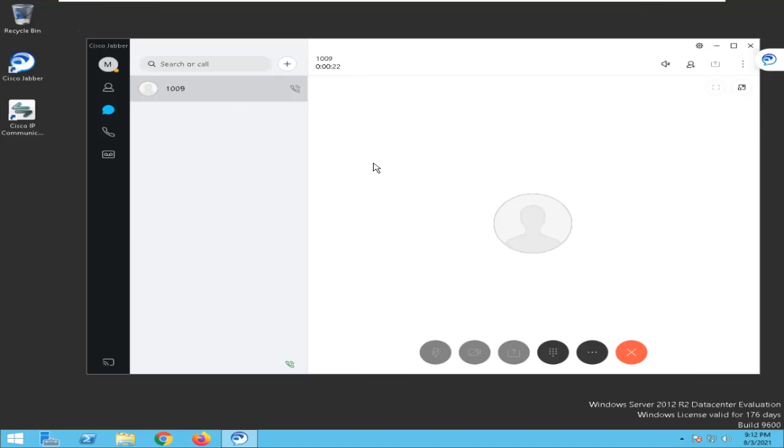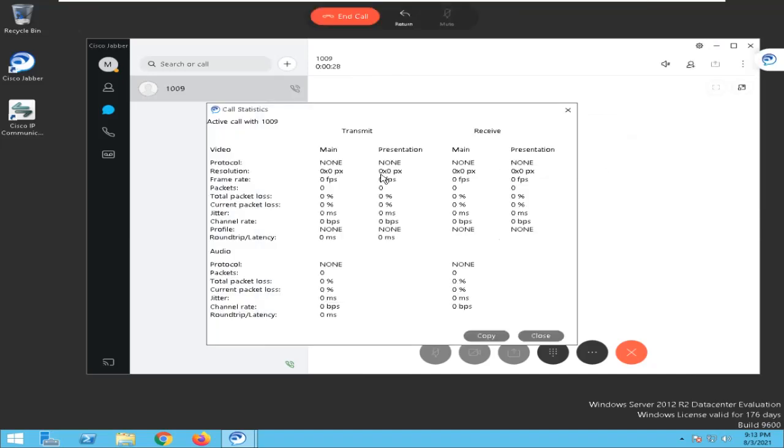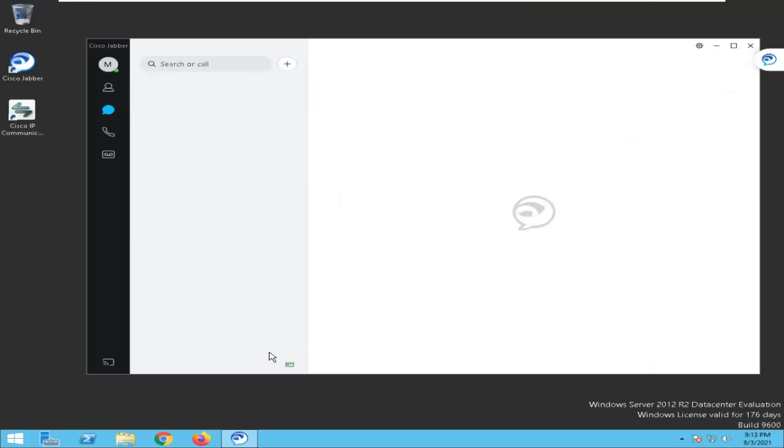Okay, so that's the beauty of Jabber, right? That you can actually answer the calls from wherever you want on your Jabber, and can talk to the person, so you don't have to lift the handset to answer the call. You can answer it from Jabber itself. So that's the beauty of controlling multiple phones, right? With the help of Jabber.